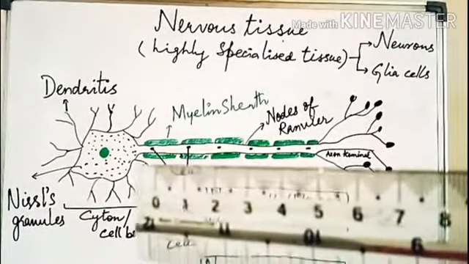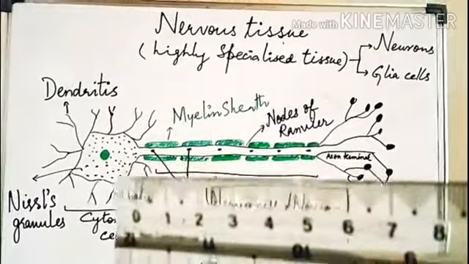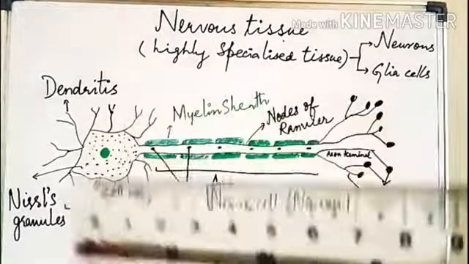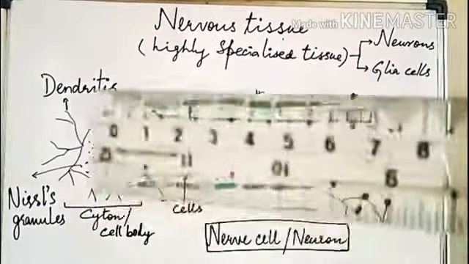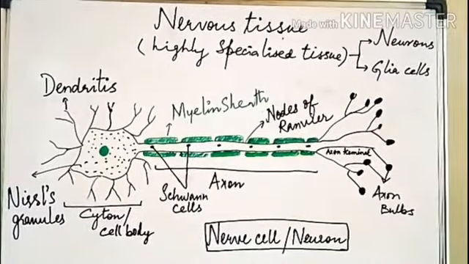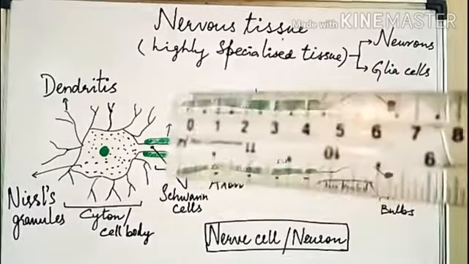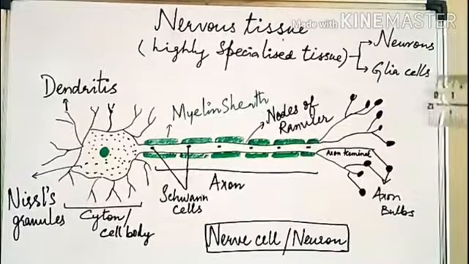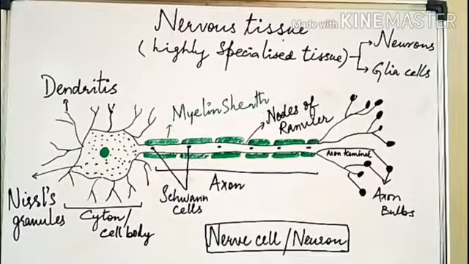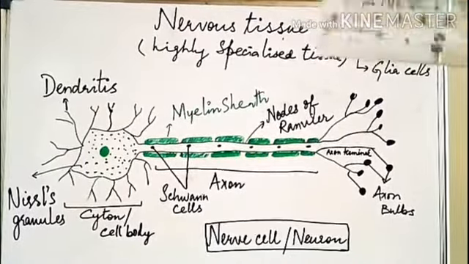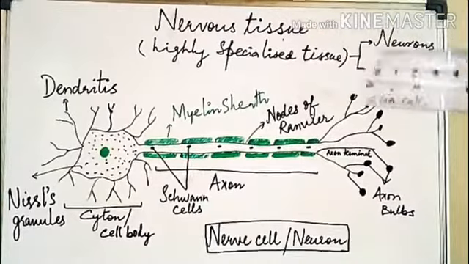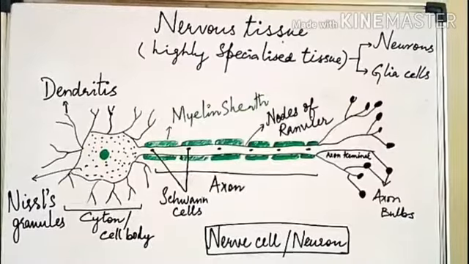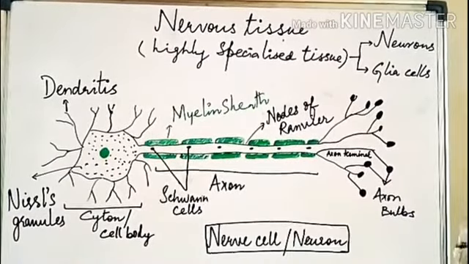First, we will talk about this head. This nerve head consists of various dendrites. Dendrites are these branched portions. These are called dendrites. And these dendrites are responsible for receiving the information. See, if this is a nerve cell, there will be a small gap, then there will be another nerve cell. So impulses travel from one nerve cell to another nerve cell. These dendrites receive the nerve impulses from other nerve cells.